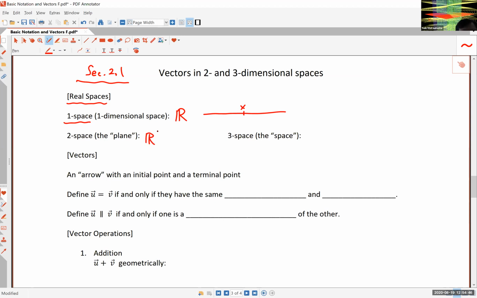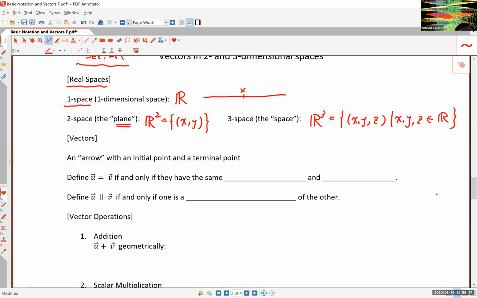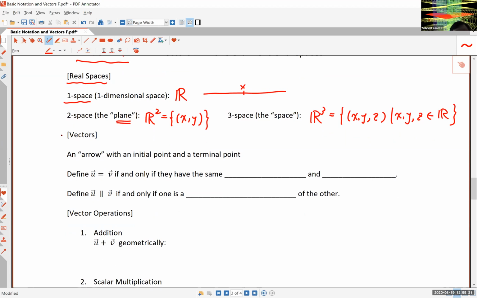In the two-dimensional space, we typically call this the plane. You have, of course, X and Y, so it's the set of all points that are ordered pairs of real numbers. The three space, more technically three-dimensional space, or space in general, is the set of triples X, Y, Z, where all of these variables belong to the set of real numbers. We will be studying basically 2 and 3 spaces in calculus 3. Theoretically, you can go into any higher dimension, and some of that stuff will come up in your class like linear algebra, Math 214. But calculus 3, which is more of an application-centered calculus class, we'll stick to 2 and 3 dimensions.